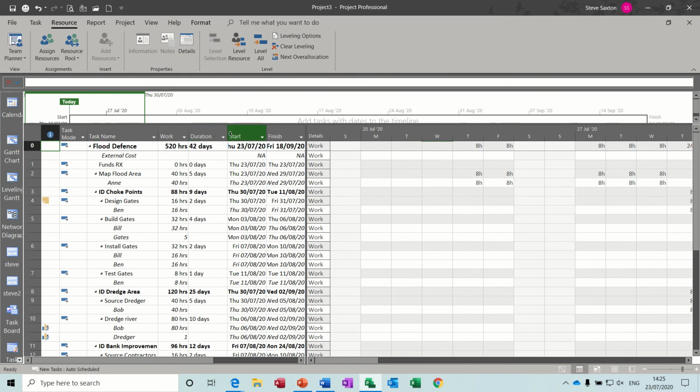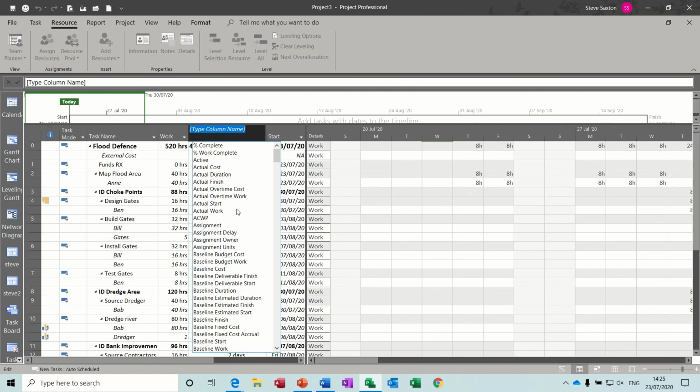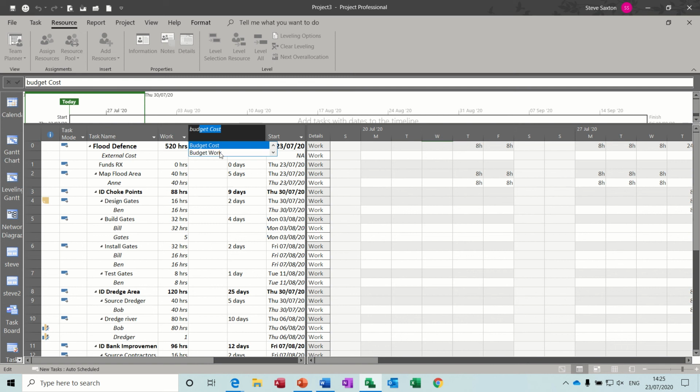Now we haven't got the budget cost column visible, so I need to right click, insert column, start typing budget, and then you want the budget cost field. And that is where you can put in the overall budget. So if I say the overall budget for this was £50,000, you type it in there, £50,000.